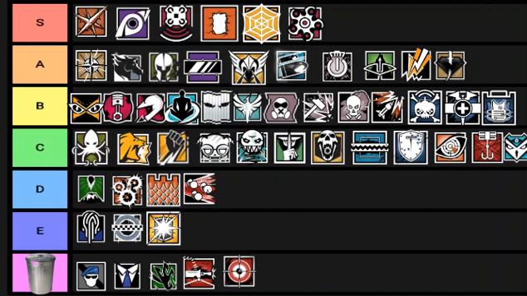Now for the A tier, we have Nomad. Nomad is pretty good because she's able to stop 3 flanks. If you're playing Consulate, Nomad is a must pick because Consulate's super defender friendly, but Nomad has 3 air jabs, so she can stop all of those flanks. She has pretty good guns, and overall just a pretty good op.